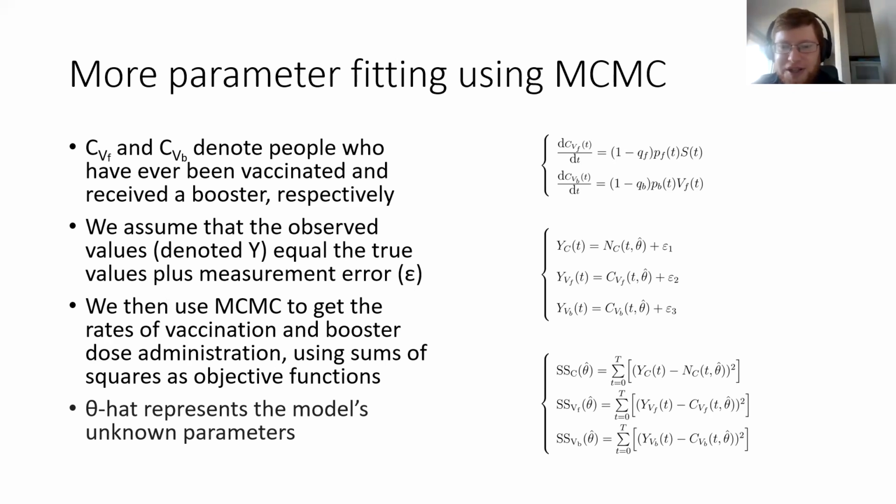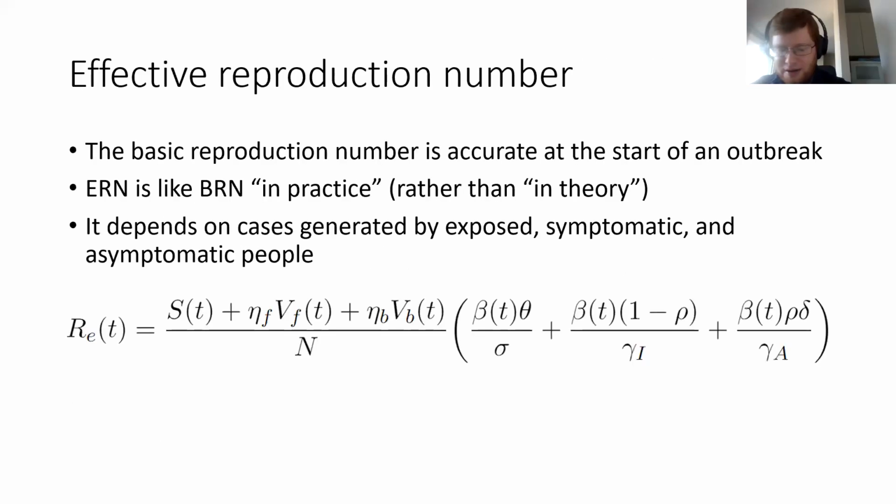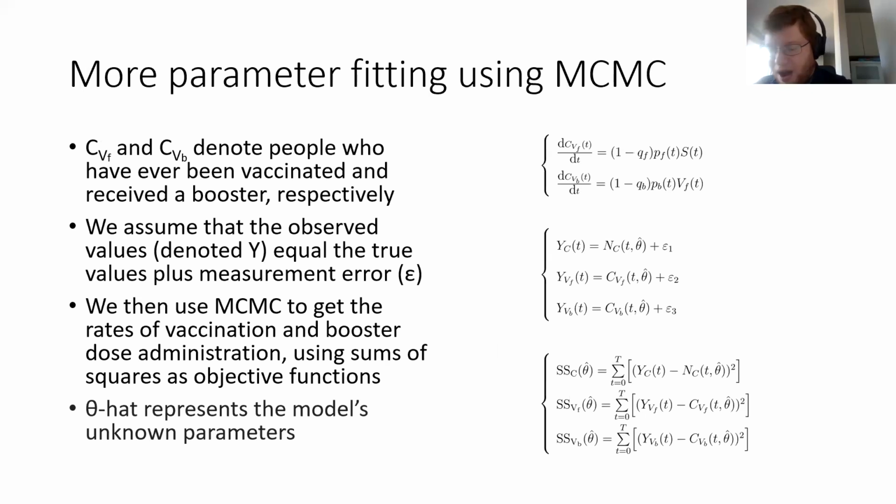So for other parameters, we fitted them using Markov chain Monte Carlo. And these are, like I said, the rates at which people receive vaccines, so either completing a full series or receiving a booster dose. Then we said those are time varying as well, right? And we also have data on that.